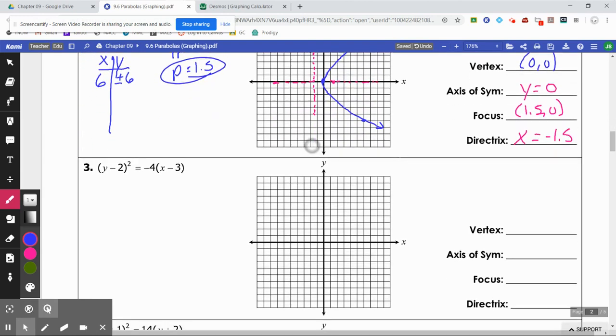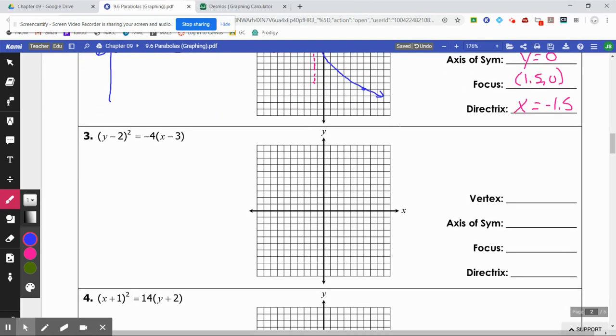Number 3. Now this one has been transformed a little bit. This one, let's see, you want to move your negative 4 over. I like it in this form better. Moving the negative 4 over, it gives you negative 1/4 (y minus 2) squared equals, and now here's an option.